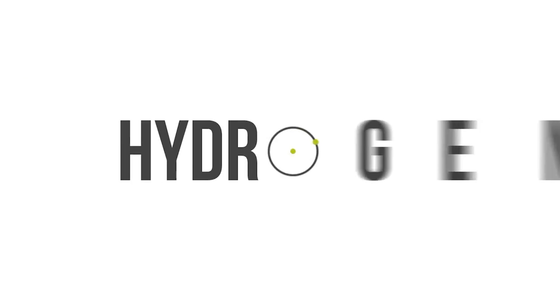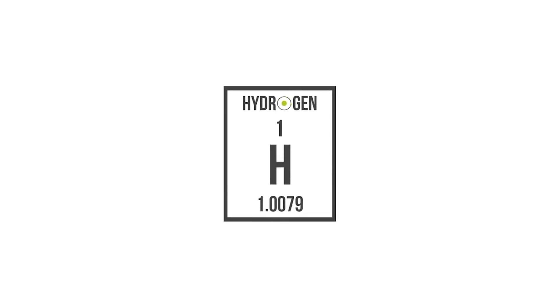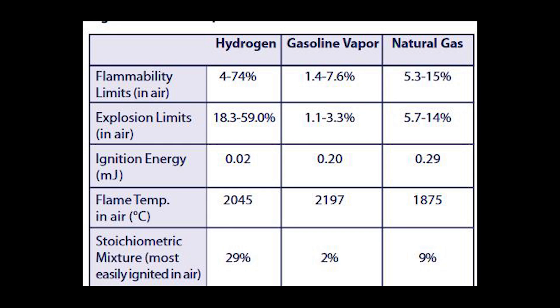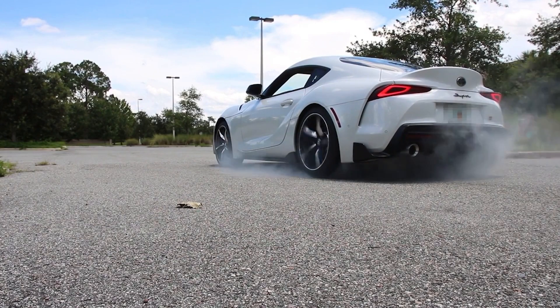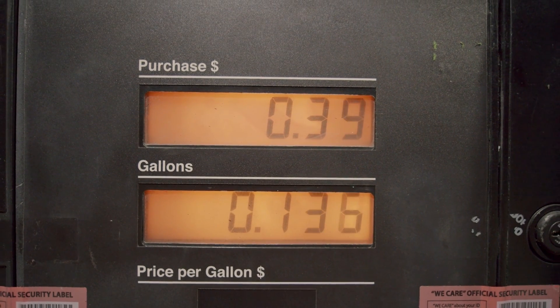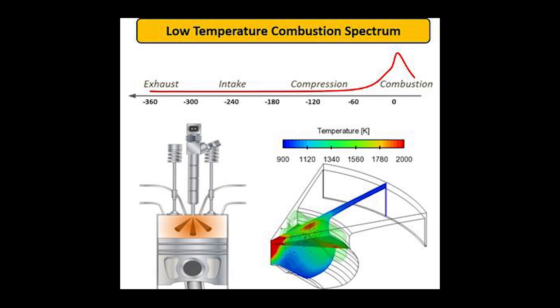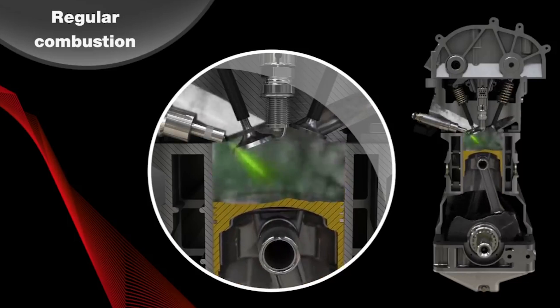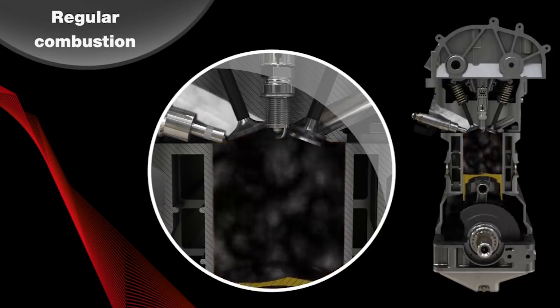The properties of hydrogen are very different from other fuels. Some of the properties are good, and some not so much. Let's start with the good. Hydrogen has a wide flammability range in comparison with all other fuels. This means that hydrogen can be combusted in an internal combustion engine over a wide range of air-fuel mixtures, and you can run it on a very lean mixture. The leaner the mixture, the less fuel is needed for an engine to run. This lean mixture will also lower the combustion temperature, which is really important in a hydrogen-powered vehicle. This also means that a hydrogen-fueled car should start easily because the fuel is easily ignited.